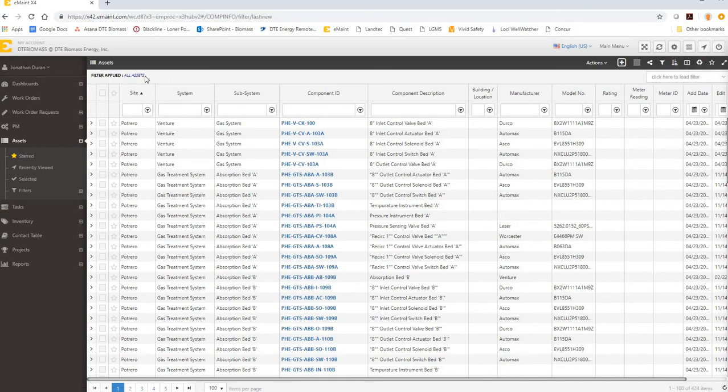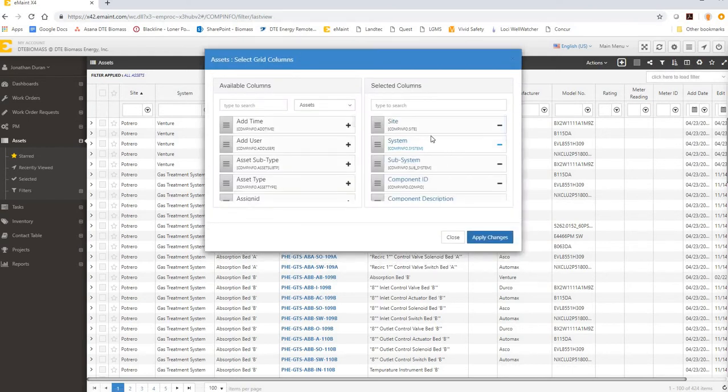So again, as I mentioned earlier, the columns that are shown here may be different than the ones shown in your login. So each login has different customizations, such as which columns are showing up in your table. So to change that, you just go to this option here. Here you'll see a list of the columns that are already on here.